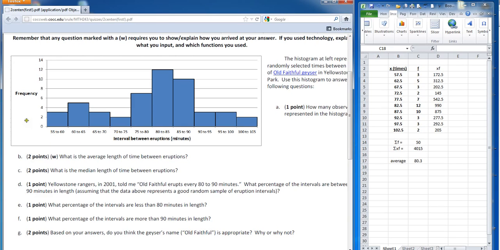Based on that, Old Faithful, I mean, you're not waiting any more. The variance between the lowest 55 and the highest 105 is 60 minutes. So you're waiting no longer than an hour. Compare that to some of the geysers, like Texas Geyser, which sometimes don't go off for 5 years, and this thing seems as regular as a pocket watch.